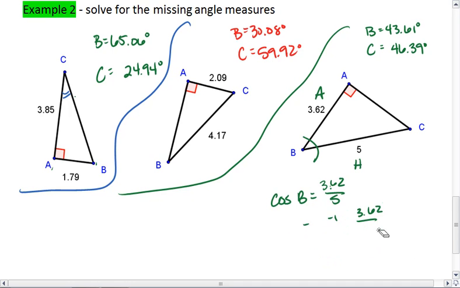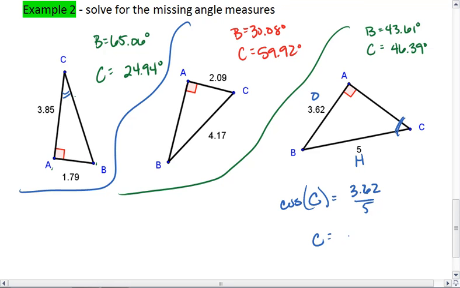Or I could have used my inverse trig functions for angle C. I have an opposite and the hypotenuse. Cosine C equals 3.62 over 5, C equals arc cosine... oh, I'm sorry, I'm supposed to be using sine, aren't I?